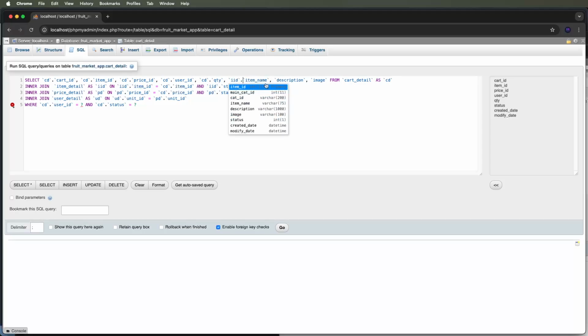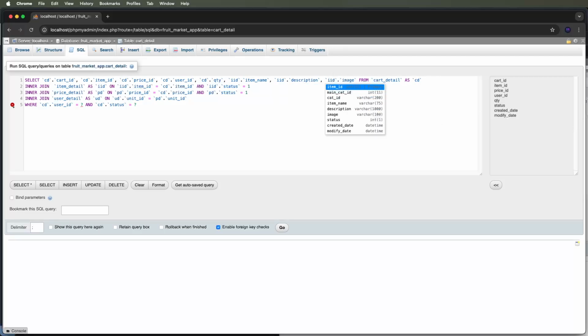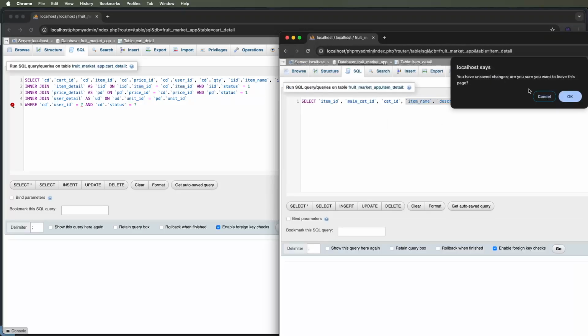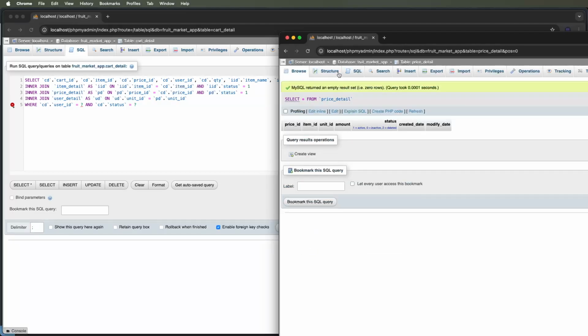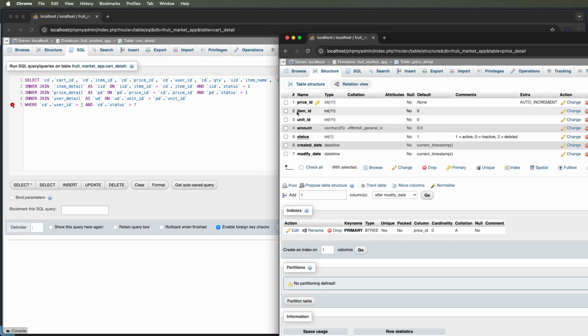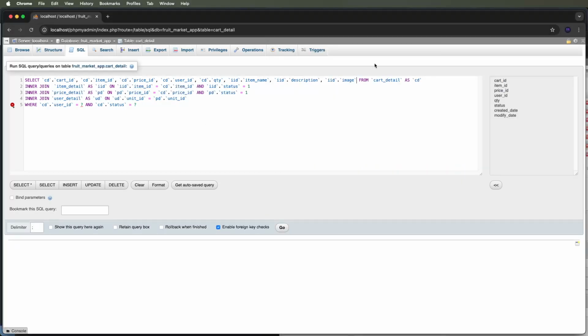Then we need to manage here the price details columns. We need to go to the structures and get the amount column, and also put here pd.amount related to price.